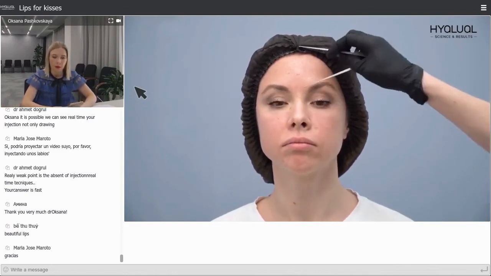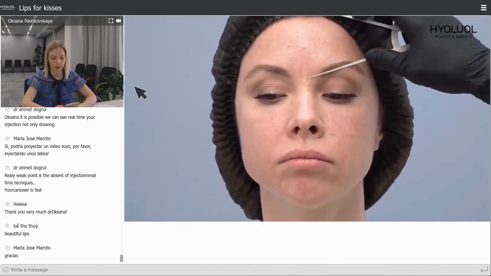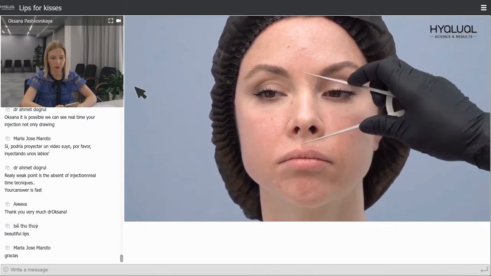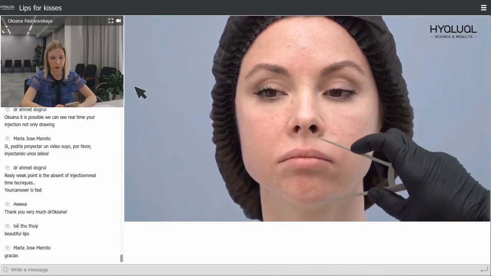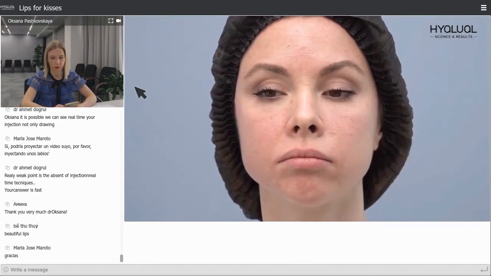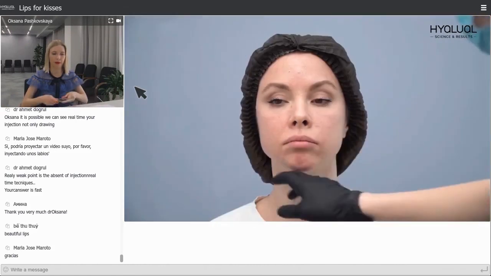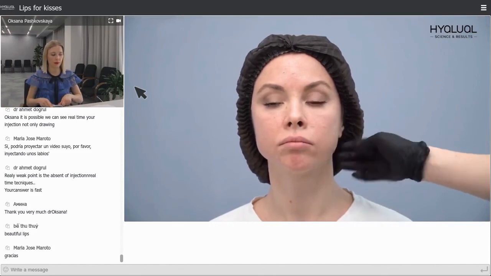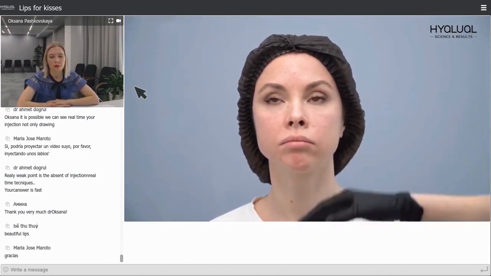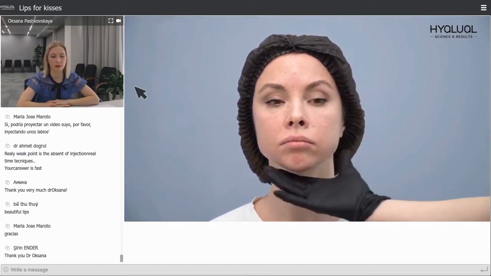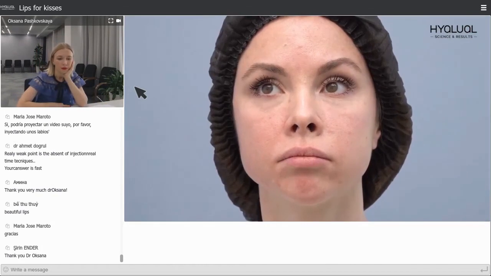The upper third is from hairline to glabella. The middle third is from glabella to the tip of the nose, a little bit shortened. And the lower third is from the tip of the nose to the tip of the chin. You see it is shortened also, so if it would be necessary to increase the chin, we could do it, and it would be harmonious. Also pay attention to the width of the lower third and the form of the face. It is quadrangular, so it's better to use botulinum toxin there than fillers.